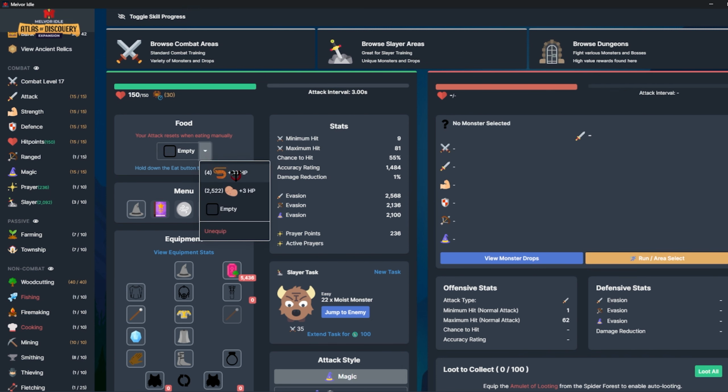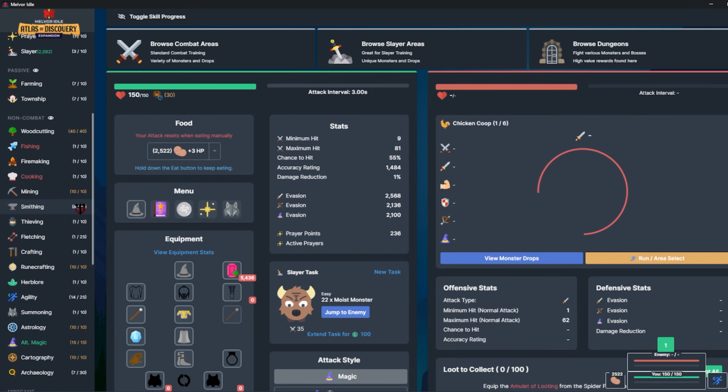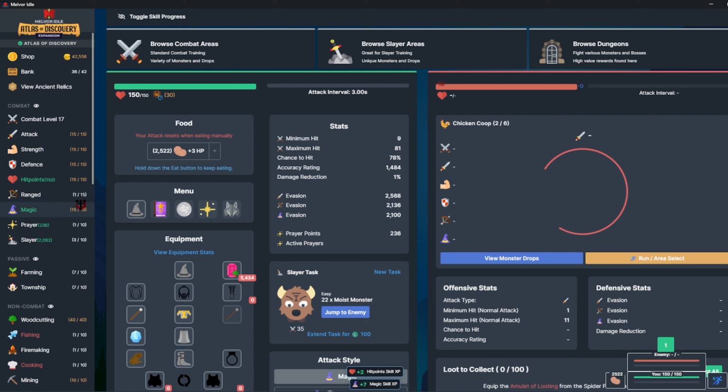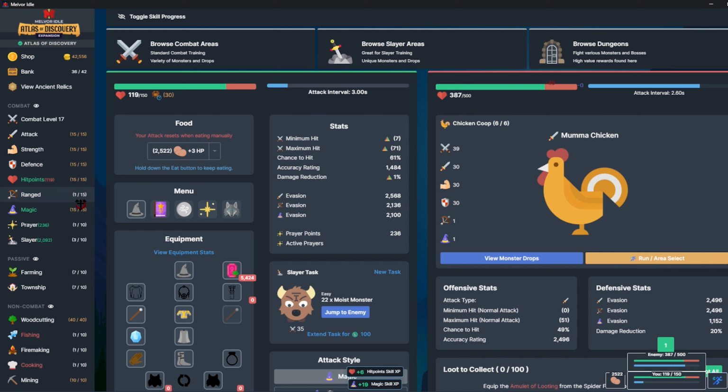Yeah, that stinks. What I'm probably going to do is do chicken coop. I think this is the best way I have of getting food, really. I'm sure the boss does go past my auto-eat threshold. I highly doubt that. I'm only hit points level 15. So, yep, Mama Chicken hits for 51. So she can kill me. So I've still got to watch this.